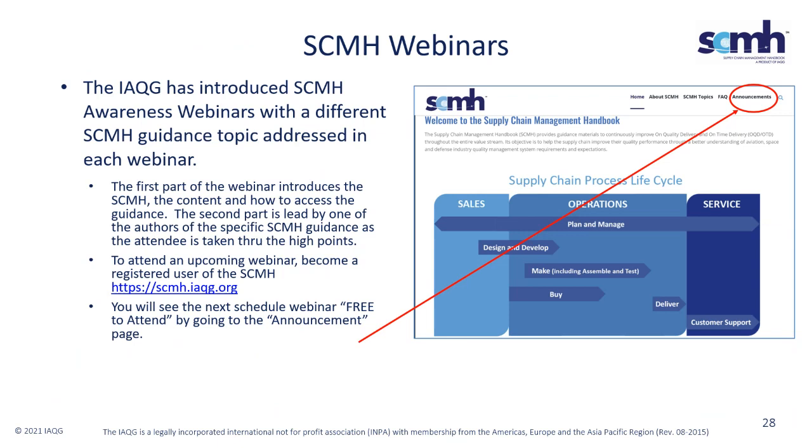So if you spread the word of the SCMH, anybody who becomes a registered member, in other words, somebody that just wants to go in and read a little bit about APQP and they open up one of the documents. Once they've opened up a document, you know they're registered and they will be able to receive notification if they wish to hear about any announcements as far as new webinars and what's coming down the road in the next month or so.